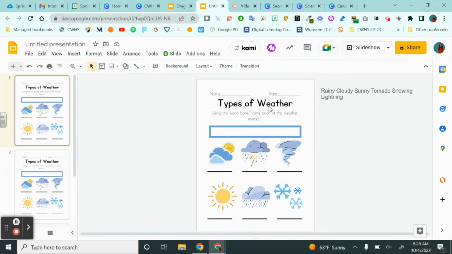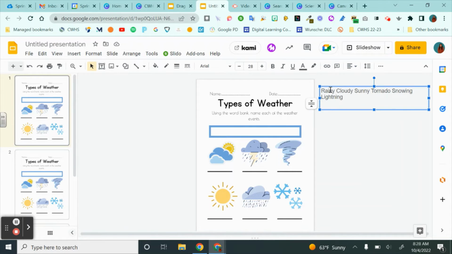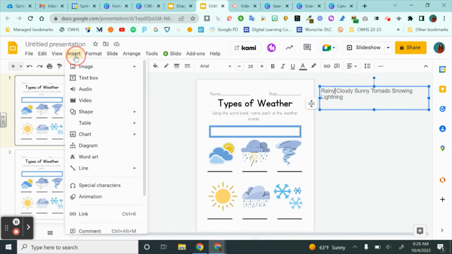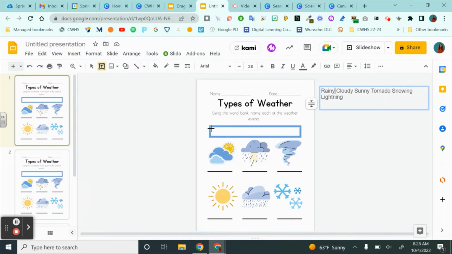There may be text boxes to have a drag and drop of the text box. To do that, you go to Insert Text Box, draw the text box, type in the vocabulary word. If you want the word to stand out more, you can always change the font, change the size, etc., depending on how you would like that.